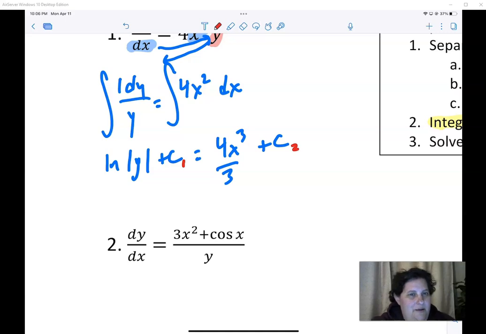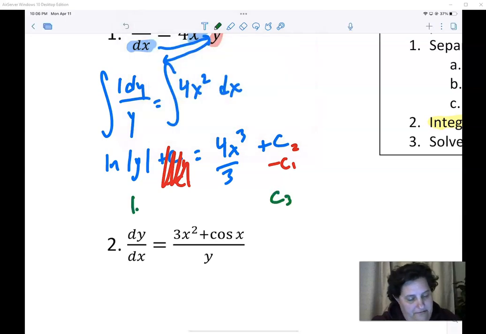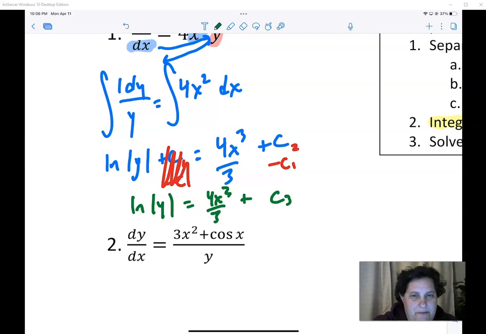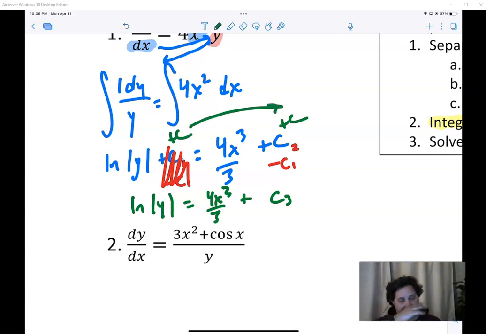Okay? But then check it out. If they're just constants, maybe this is a 2, that's a 5 or something. I don't know. Could I not bring this one over here and just have one constant to worry about? And maybe call this one constant 3 or whatever. So my point is, when you integrate, if you get a plus c over here and a plus c over here, I can combine the c's because eventually if I have to find out what c is, that's fine. Right now, they're just both constants. So don't even worry about writing that c. Just write the one on this side. So you don't have to be C1, C2.